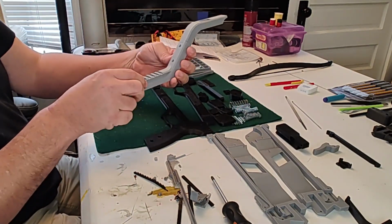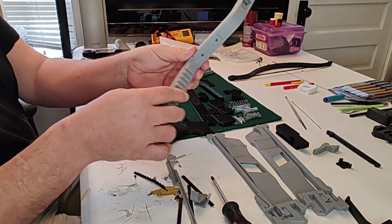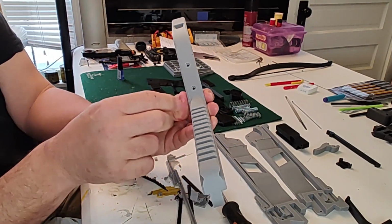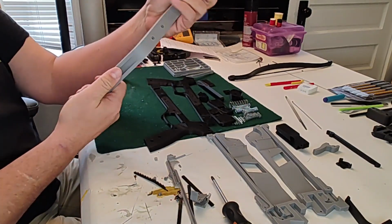I'm just checking to make sure the seams are all as tight as possible and I can see through the holes to make sure everything's lined up. That's all it takes.